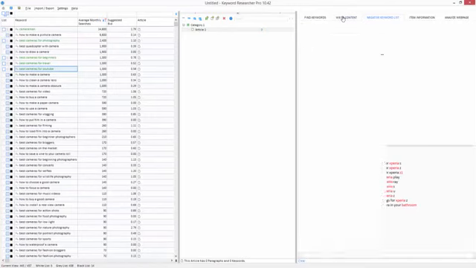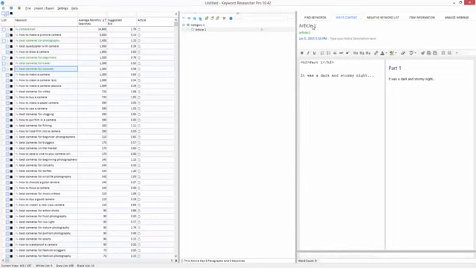So what we'll do is hit this write content button, and we'll click on article 1, and we're going to name it something. Let's name it, let's see, what is the best camera for beginners? Okay. So we have what is the best camera for beginners? Not the best title in the world, but this is just an example.